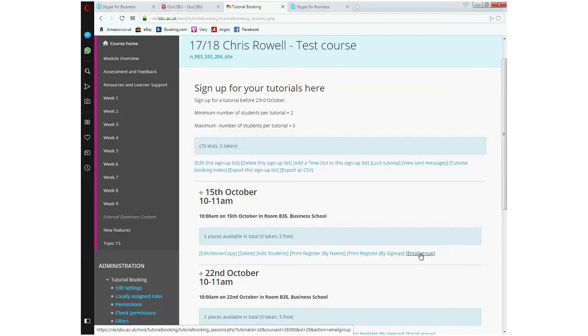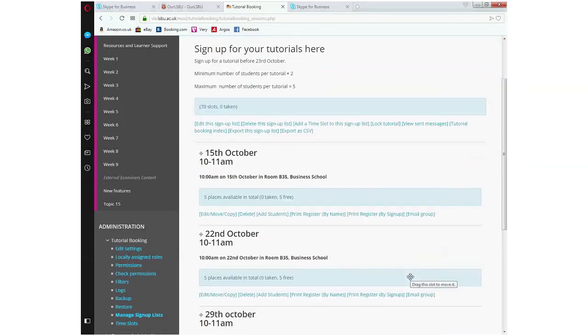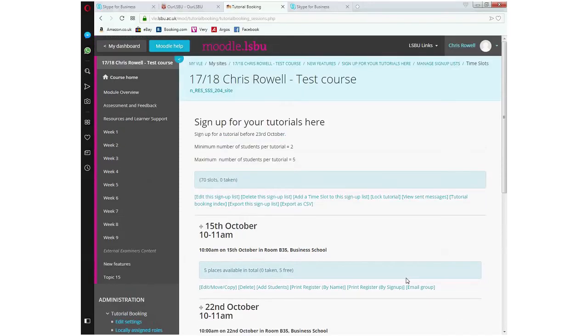So I could send an email to the 15th of October 10 o'clock class saying there's been a room change, or to make sure they bring any details with them or something like that. So that's a nice way of managing your tutorials over the course of the year. And if you wanted to, you can export the list of people who've signed up as a CSV file as well.